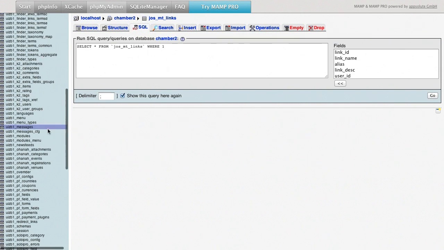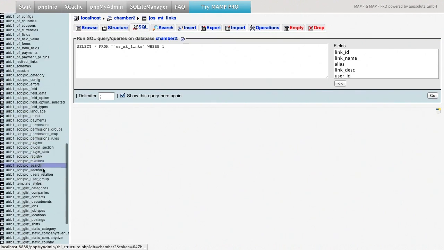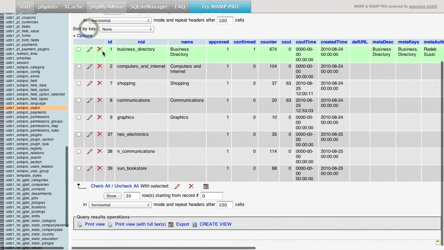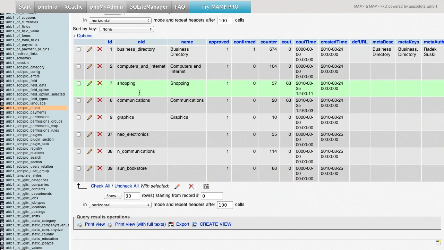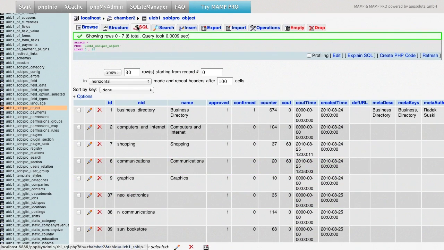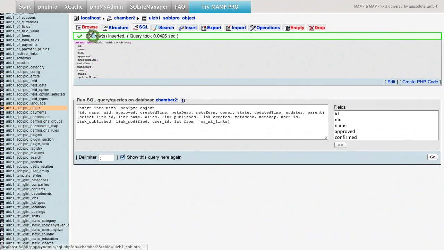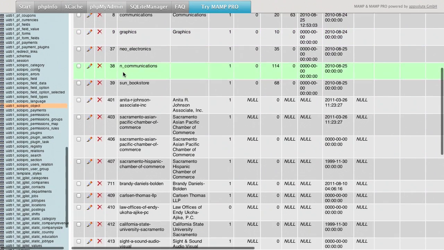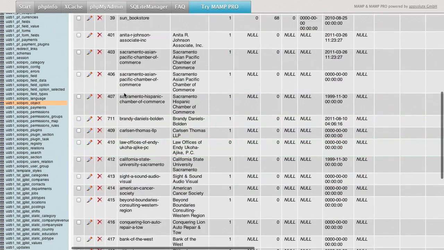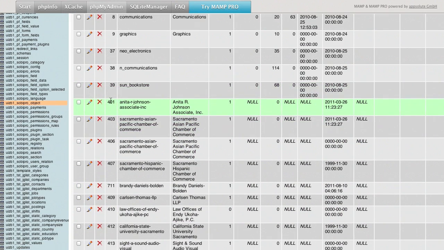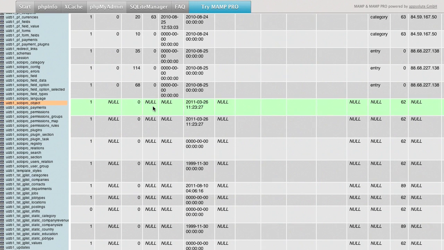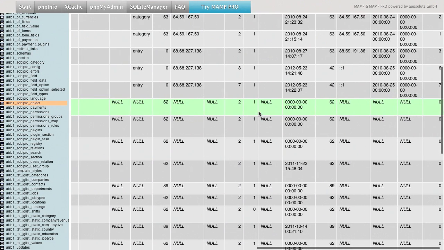Let's look at the table first just to see what's in there. So we have just a few items, and these are the categories and a few listings, and we're going to add the rest of the listings here. So we've added 260 rows. Let's go back, and now we have all of the listings starting at 401 so that they don't collide with any of the IDs. And if you go over here, you'll see that we have a lot of fields that are null because they were not in the MoSets table or didn't transfer over.